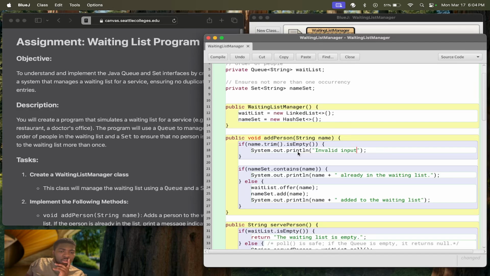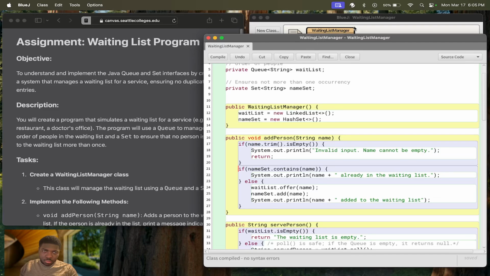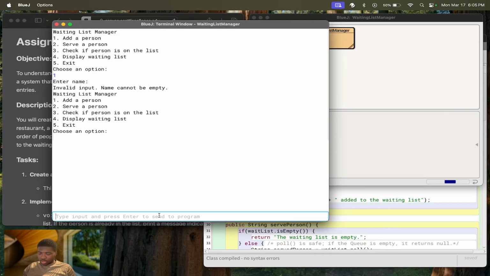Yes, invalid input. Let's try that one more time. Let's add a person. Let's add nothing essentially. All right, invalid input. Name cannot be empty.